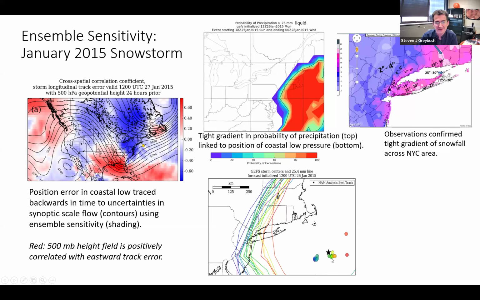So what can cause the uncertainty in the track? We can do a correlation across ensemble fields between the track of the storm and the 500 millibar height field, seeing that uncertainty in the 500 millibar height field at 24 hours in the past. And if we track this, it would be 48 hours over the Midwest, maybe 72 hours over the Rockies. That was a leading driver of uncertainty in the synoptic scale low pressure location.